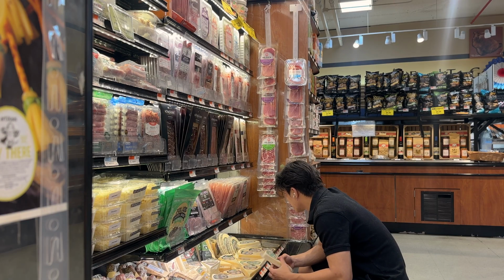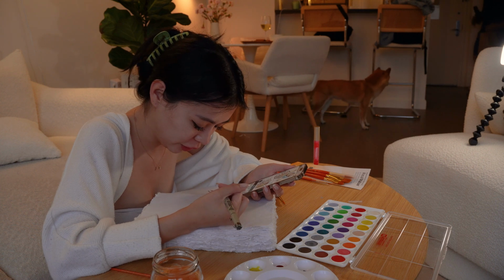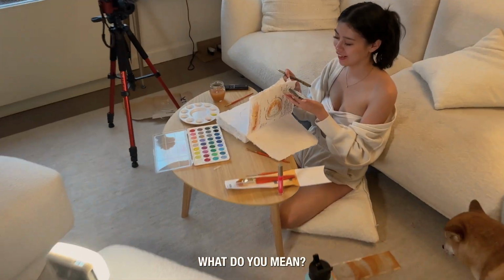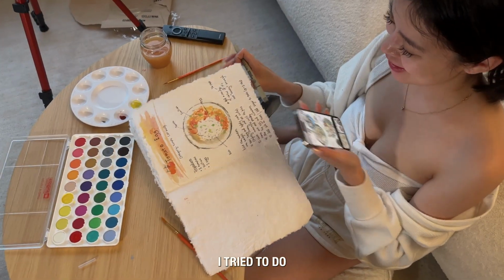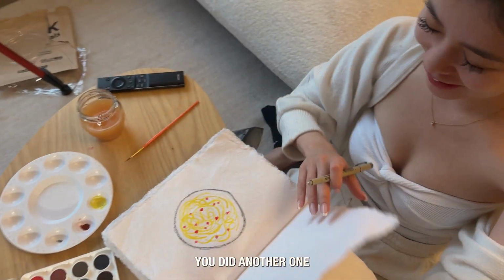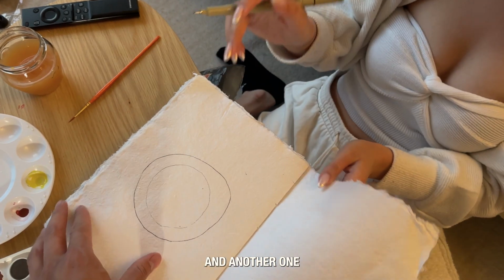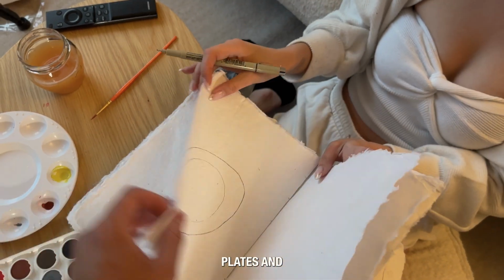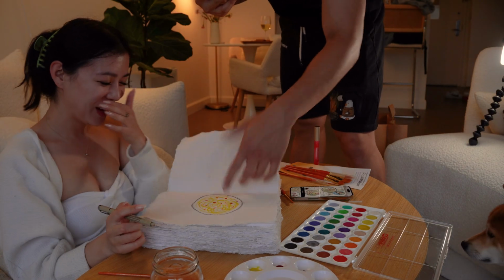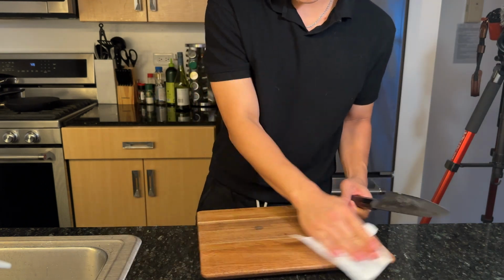Oh my gosh, I keep messing up. It looks so bad. Oh my god, what do you mean? Let me see. This is the first one I tried to do, but then the watercolor is like... No, it's fine. You did another one, and another one. No, and this is another one. Wait, I was working on the plates. No, they're so cute. No, I love this. We got this.